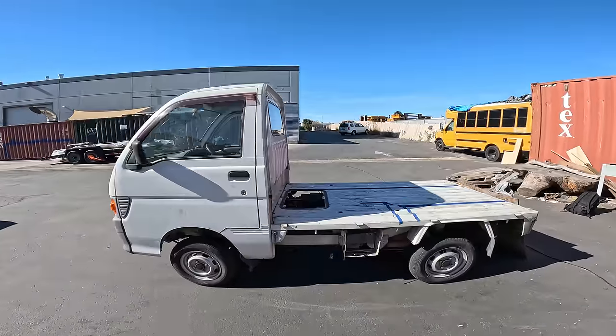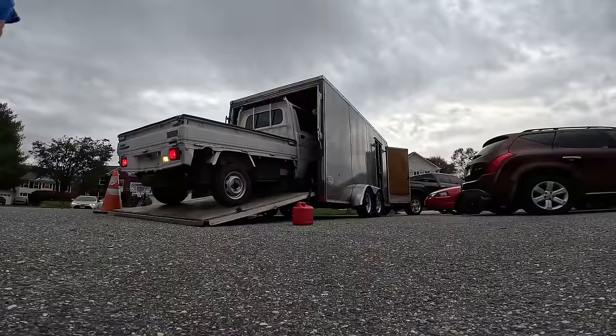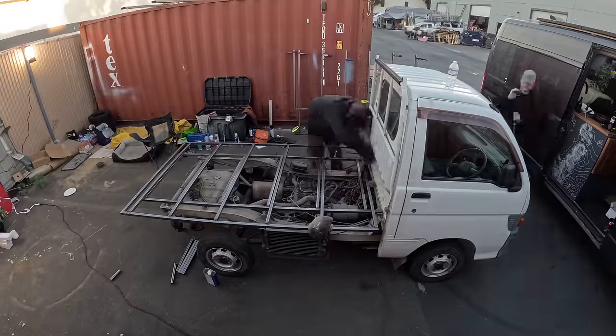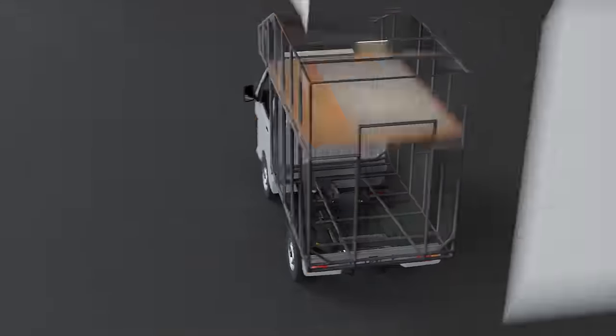This is probably the most impractical camper build that there has ever been, but this is by far the coolest thing that I think I've ever done. So this is part two of the build series, turning a Japanese K-truck into a mini truck camper. If you haven't already, go watch part one where we import the truck and build out the frame. In this video, we're gonna be putting on the walls, new shocks, and some final touches.